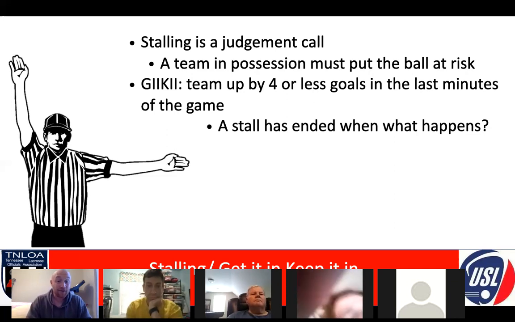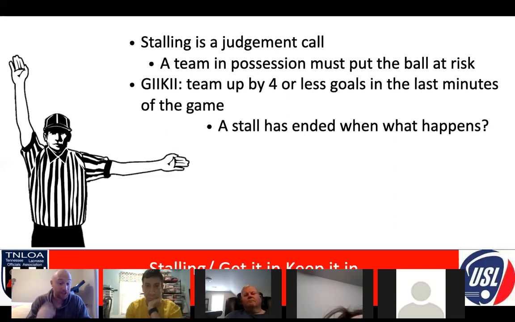Now, here's the other thing. We never want to put on a stall if there's a good chance that they might step out of the box within like a half a second. I like to put on a stall when the ball is behind the goal or the ball is well on top of the box or in the alley. We never want to put on a stall when he's already in the box. Because when we put on a stall, get it in, we give them 10 seconds to get it into the box. That's when we're going to keep that stall in. So just be well aware.